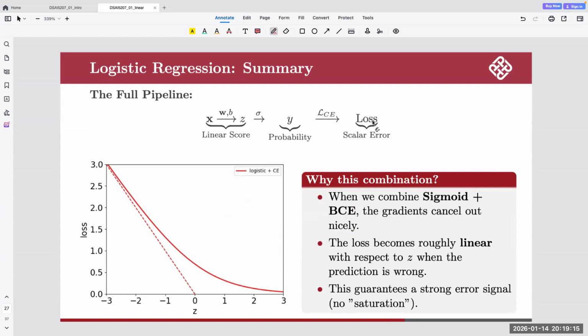Then we will introduce how to backprop, computing the gradient of the loss function with respect to the weights themselves, so we can perform the optimization. This logistic or sigmoid function plus cross entropy gives a very good balance. Why should it be this way? Because the loss follows this kind of curve: if the error is very large, it almost follows a linear relationship. But if it goes small, there is still some uncertainty, but it's quite small. So it will penalize wrong predictions very heavily, but for almost correct predictions, it will penalize less.